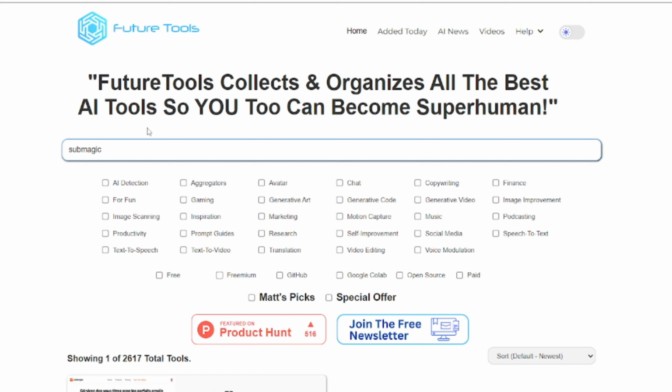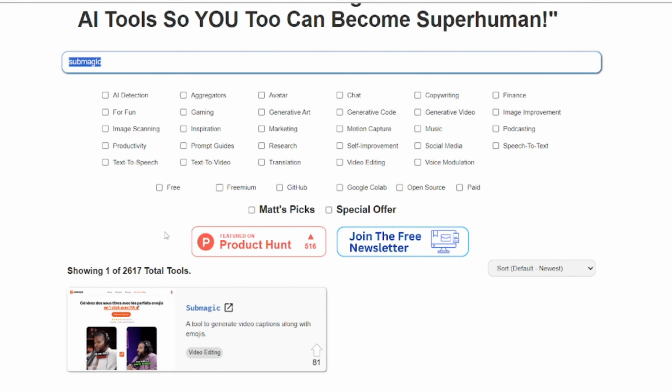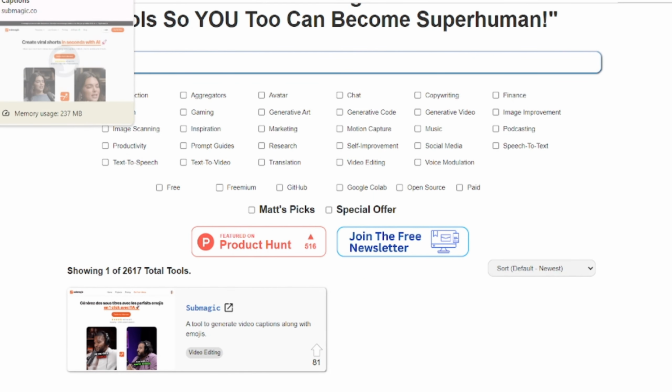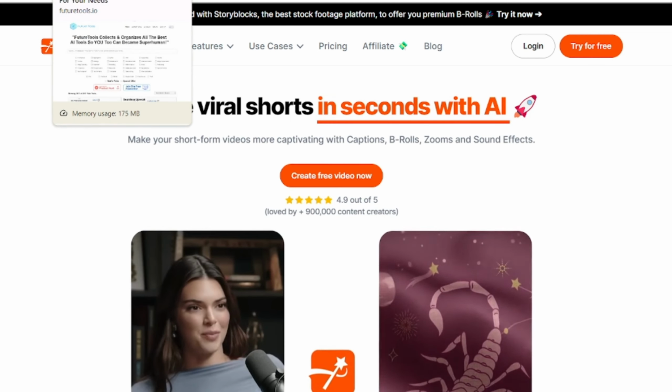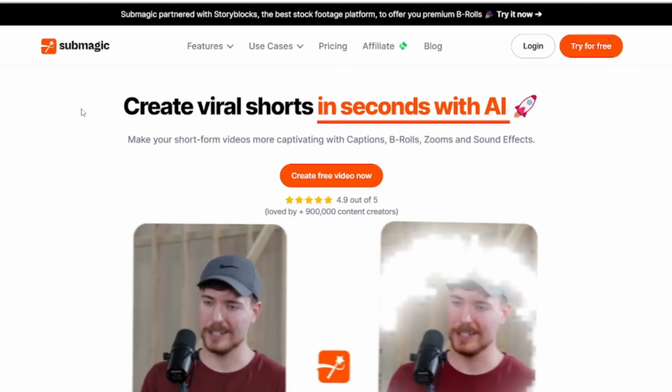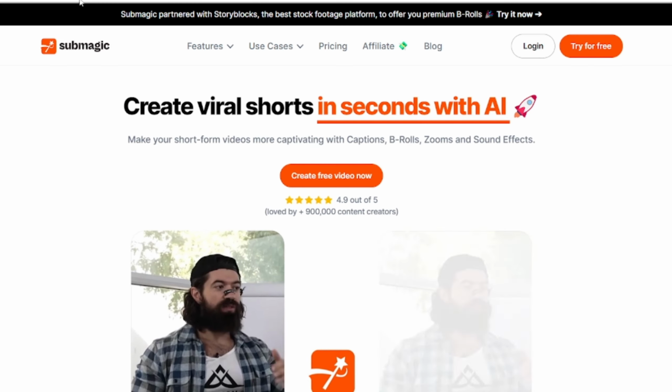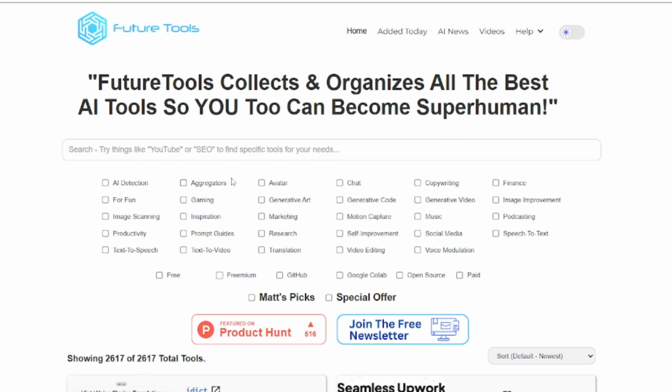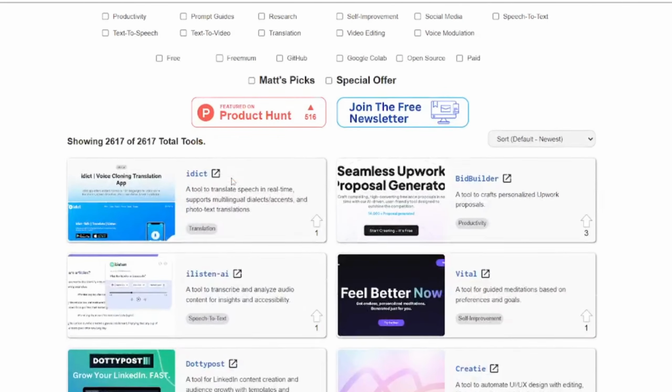So I found this AI tool over here called Submagic, and this is like an AI tool that helps people edit their short form content. And I found their affiliate program as well. I've signed up to their affiliate program, which is hosted through Rewardful, which is like an external platform, but you essentially just go over here and you find an affiliate network. So that doesn't need to be this software. You can find almost anything else that you think you can promote.